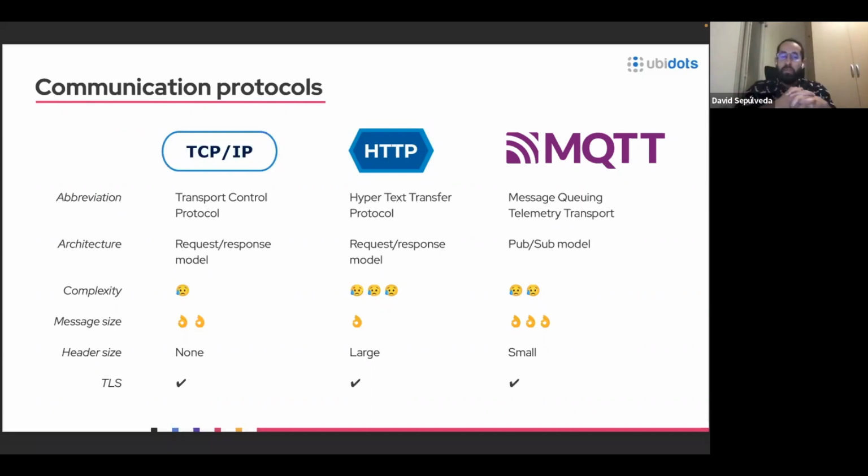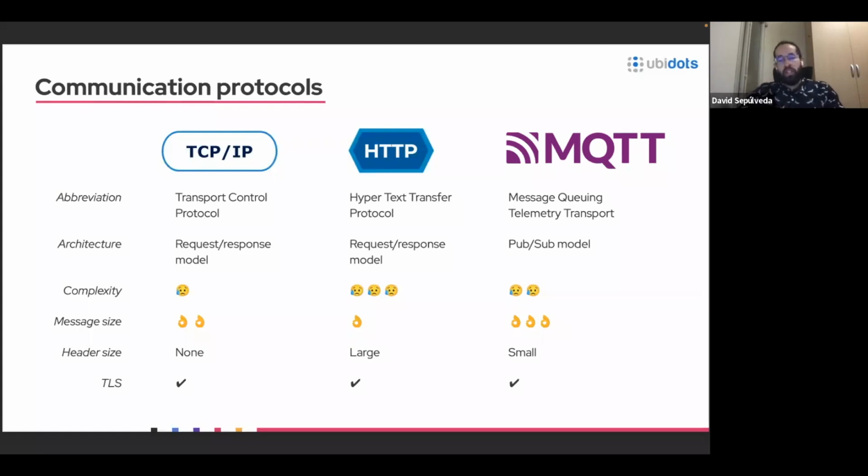On the architecture side, we have two separations. TCP and HTTP run on a request-response model, which is the basic client-server interaction where the clients query data or send data to the server and wait for a response. Here it's important to say that in terms of UDP versus TCP, the first one doesn't wait for any response, and that comes with some benefits. The first one is less response time, and of course, less data usage. And remember, if you are cellular based, then we are taking care of that because at the end of the day, you don't want to get a surprise in data usage.